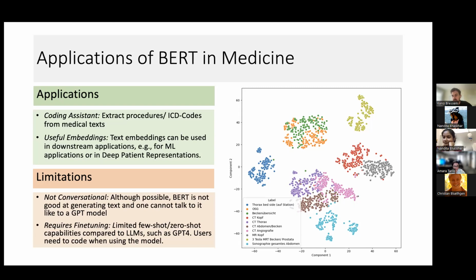And also interlinked with the CT angiography, which usually covers the chest and the abdomen and the legs. And of course, you also describe the chest or the abdominal organs in angiography if there's any finding. And the closest to the CT of the abdomen is the sonography of the abdomen. So it makes a lot of sense how it's clustered and shows that this model can produce very useful embeddings which you can use for other downstream tasks.